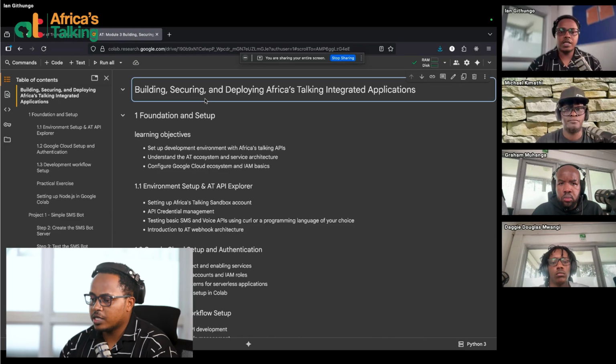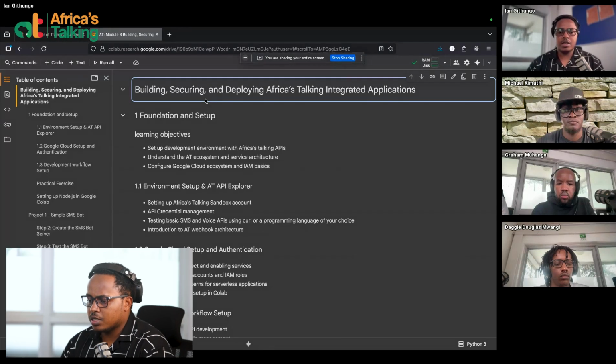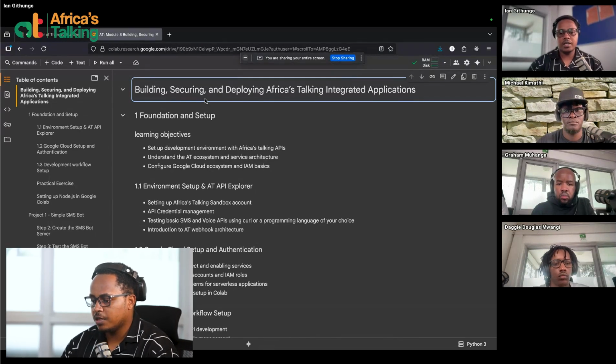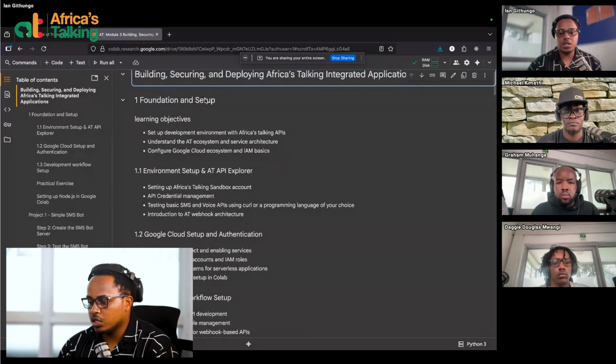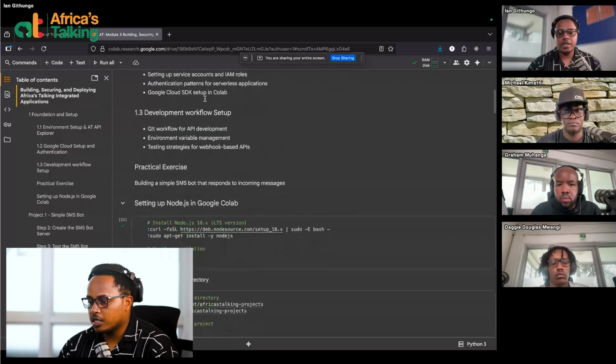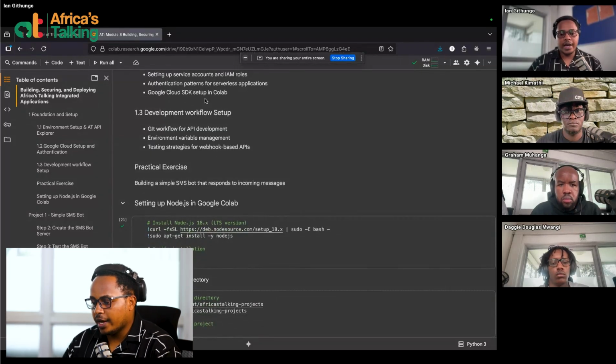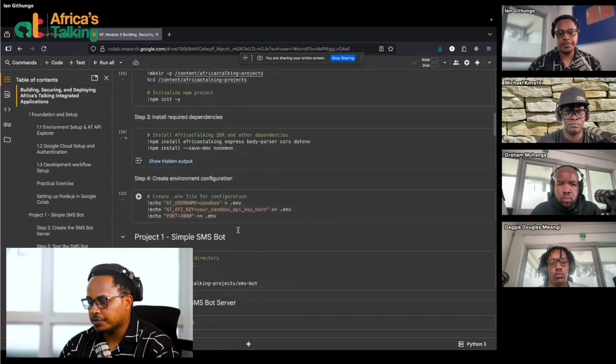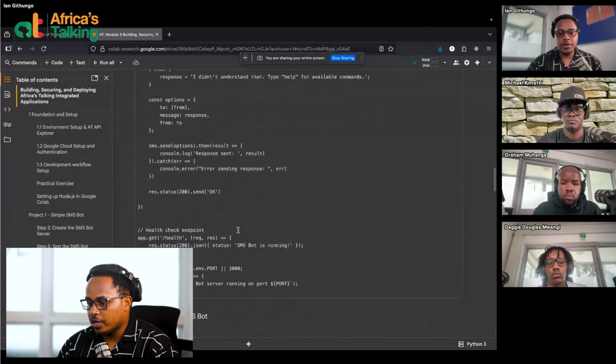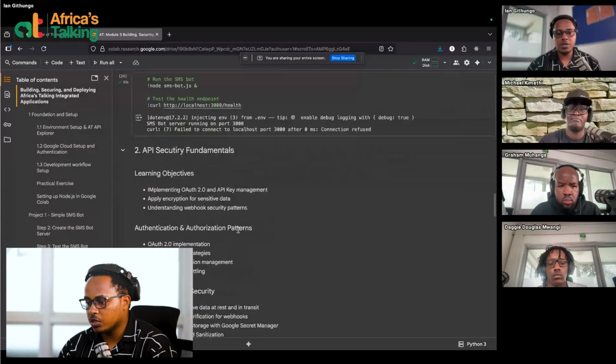and understand those environments. So the assumption when coming into module 3 will be you've already understood the AT ecosystem, the AT structure, how to set up a product, SMS, USSD, voice. So this will mostly just be going hands-on in depth to see how you can integrate Google AI services in all of these applications. We have already mentioned most of that.